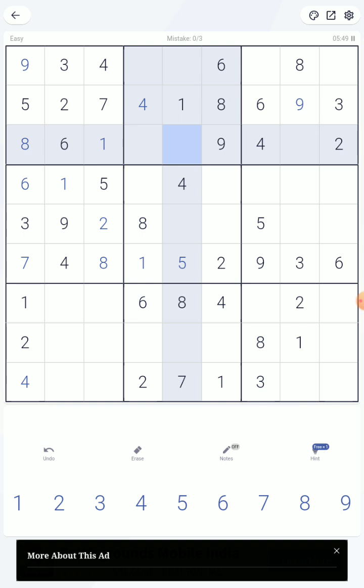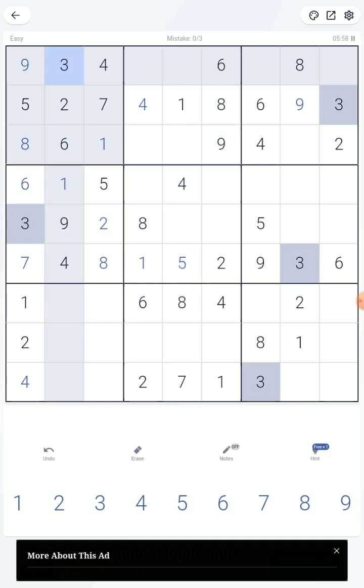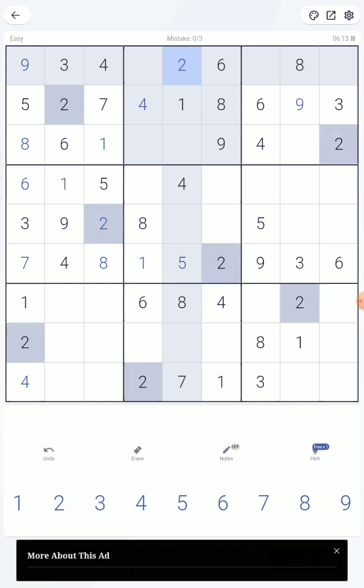We can't fill 3, 5 and 7 in this particular cell because 3 is present in this particular row and 5 and 7 are present in that column. But we have 2, 3, 5 and 7 that should be filled in this particular block. Now that 3, 5 and 7 can't be filled in this particular cell, the only one which can be filled here is 2, based on the elimination technique.